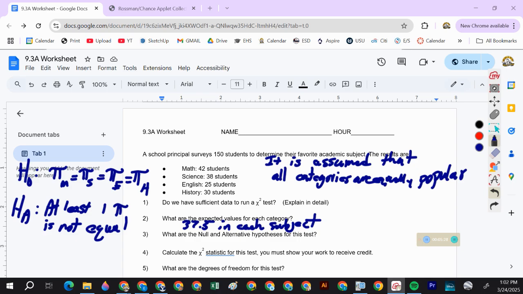And we need a method to test all of these at the same time. So we could go through and compare 1 to 2, and then compare 1 to 3, and compare 1 to 4, but not only would that take a lot of time, it doesn't do a good job of comparing everything the same, because a change in science will affect math and so on. So we need to be able to check all of them at the same time. Okay? So what is the chi-squared statistic? Well, we need to calculate, oh shoot.